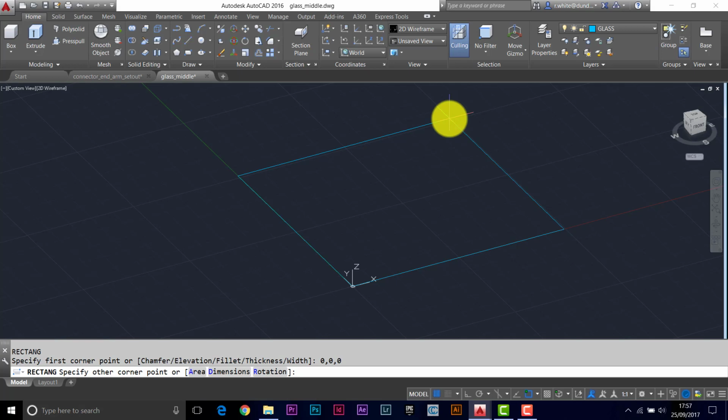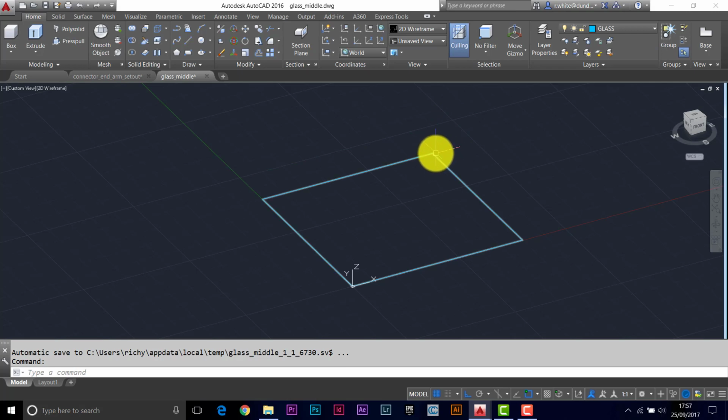That doesn't mean the piece of glass is 2 meters by 2 meters though, because it needs to be able to be jointed onto the next piece of glass, and usually that happens at a mastic joint that runs between them. So we'll go at 2000, comma 2000. Okay, so that sets the corner furthest away, 2 meters that way, 2 meters this way.